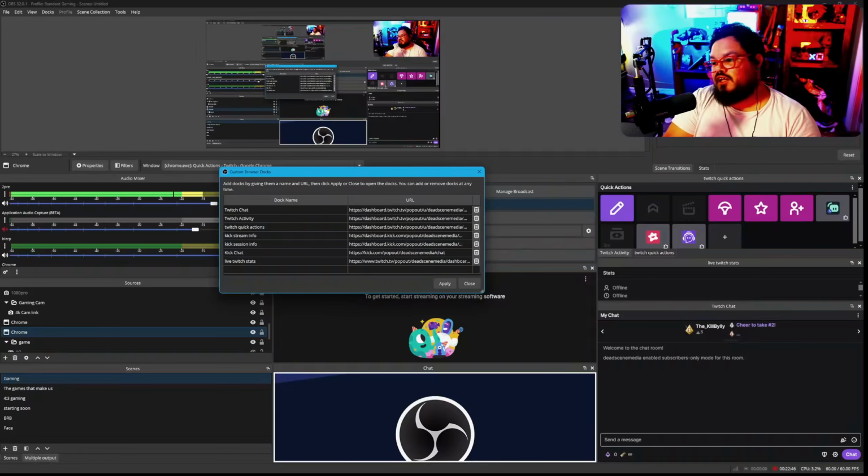It's really useful for multi-streaming and all kinds of other stuff. For instance, if you multi-stream, you can stream Twitch, Kick, YouTube, and you can have all three of those chats and all three of the tools needed to run all of those streams in one place on OBS. You don't need to have multiple things open to do it. You don't need to have multiple OBSs open. You can just do it all with the quick docks, the custom browser docks. It's awesome. Use them. I use them a lot.